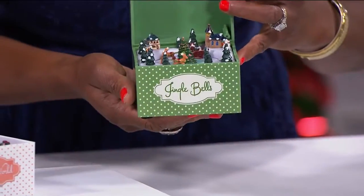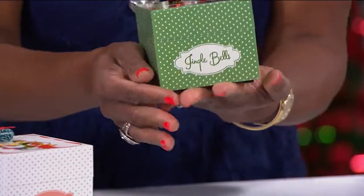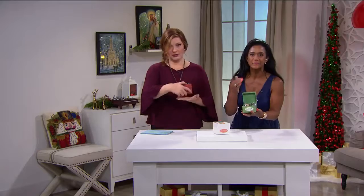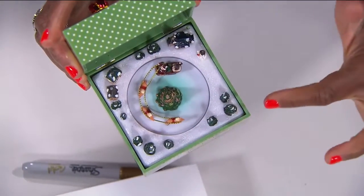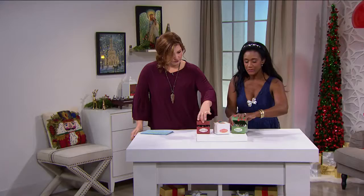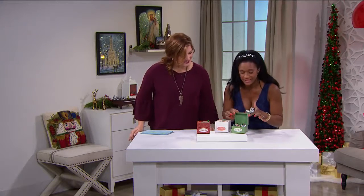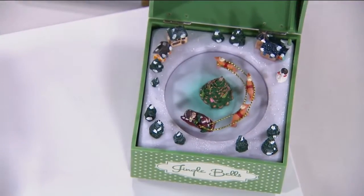Talk to us about how these came about. What's going on here is it's just a little bit of music in your hands. Any time you have something miniature with movement and music, everyone — children and adults — we're all fascinated. The way this mechanism works: no batteries, you don't plug it in, you don't charge it. It's a wind-up. You literally just wind it up, and when you open the box, you have that beautiful music. Santa with his reindeer going around the tree, it looks like they're on an ice pond, with all the glitter and shimmer.